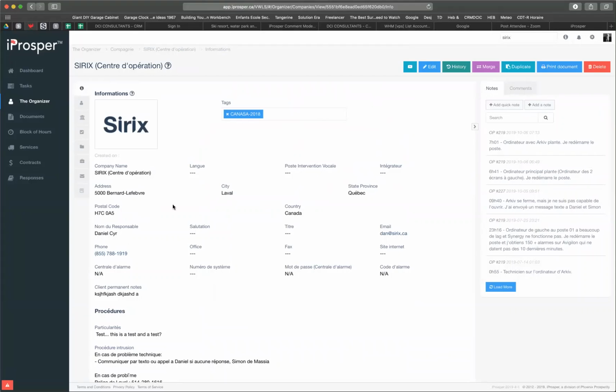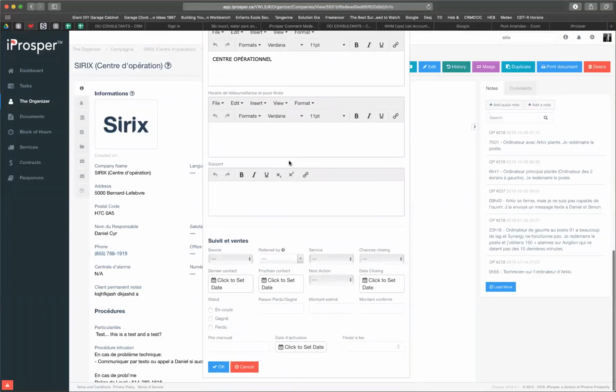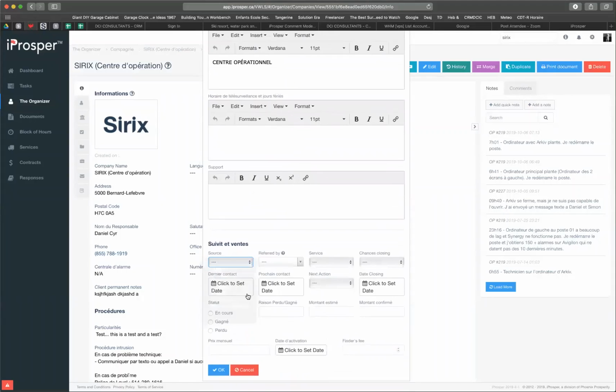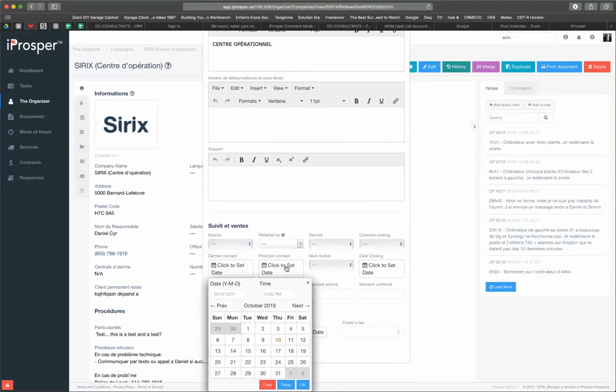So the options that we have for fields are large text box, rich text box like this. We have drop downs, normal text box, email boxes, website boxes, and we also have dates, any date field, so that you can put a birthday or anniversary date or stuff like that.